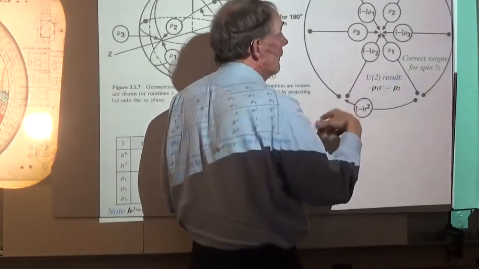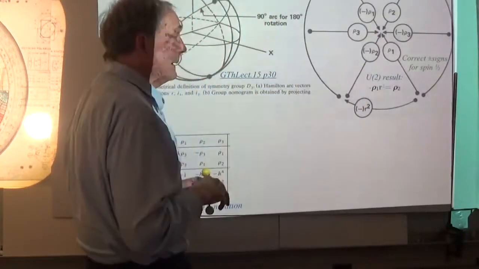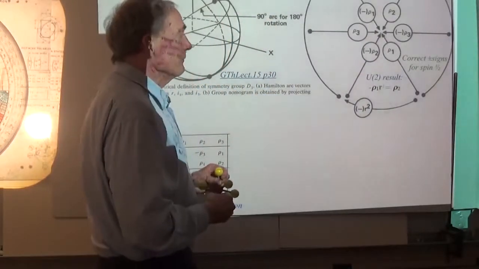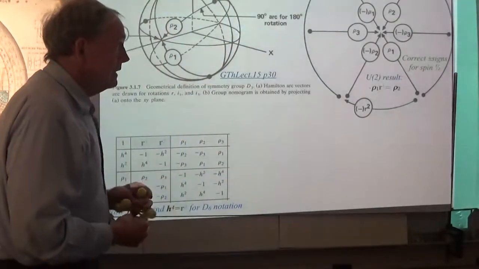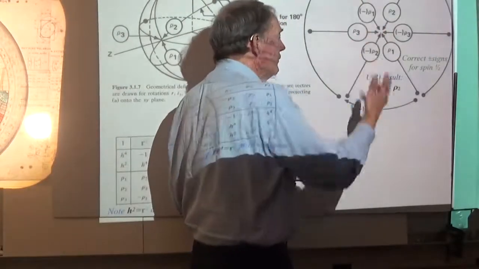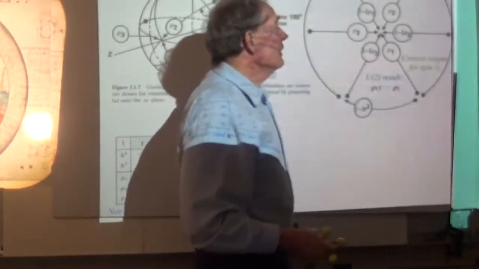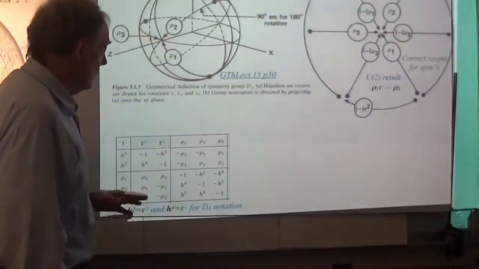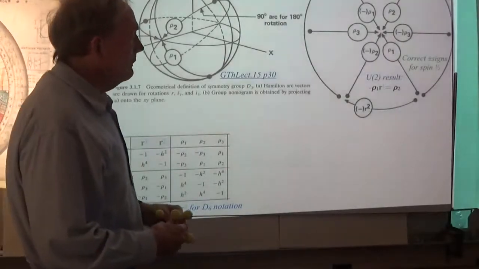Remember, the two together, if they went in the same direction, would go 4 pi. One of them stops at a minus and the other ends up on plus. So if you use this device here, you will get the correct plus and minus signs for a spin-half object, and you will put the minus signs in the right place on that table.